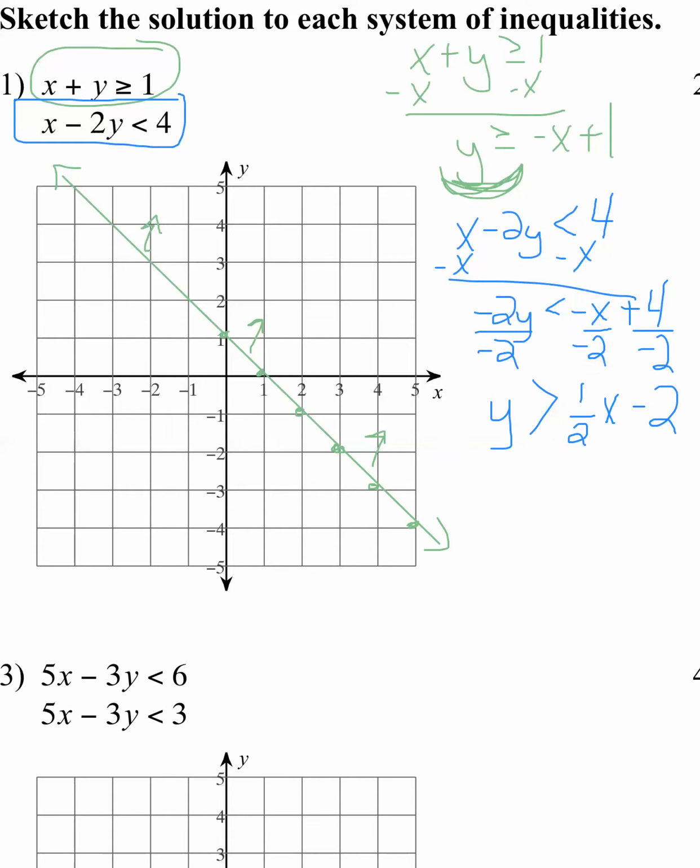Okay. All right, so let me get back to blue. All right, let's go ahead and graph this one. This one starts at a negative 2, always starting on the y-axis, negative 2, and then I follow that slope, 1/2. So I'm going to go up 1 over 2, up 1 over 2. And this time you are going to connect with a dotted line. Okay, and it says y is greater than, so I want to shade above the blue line.